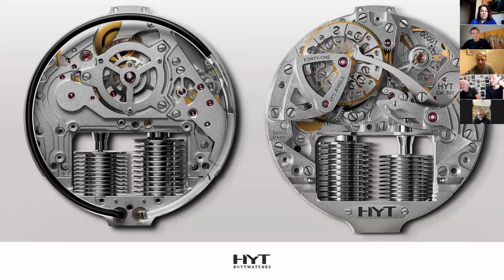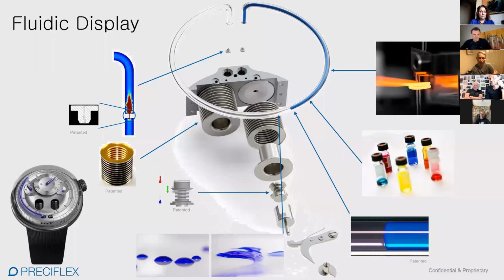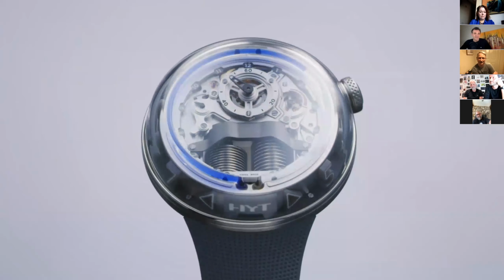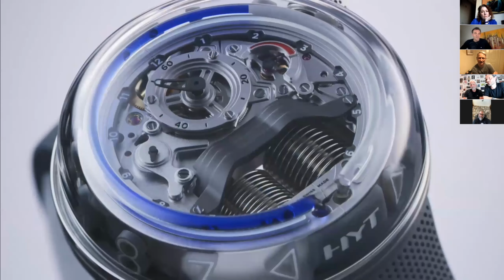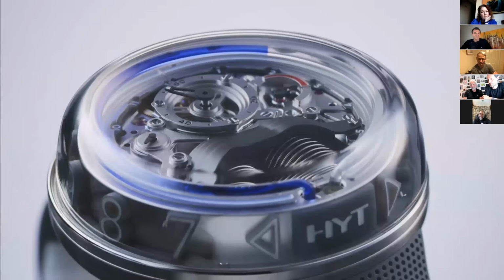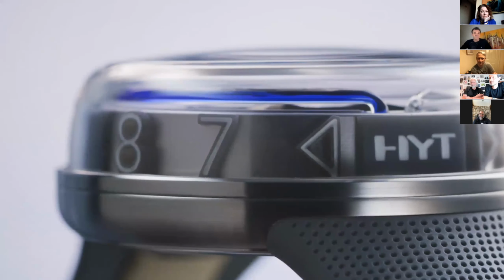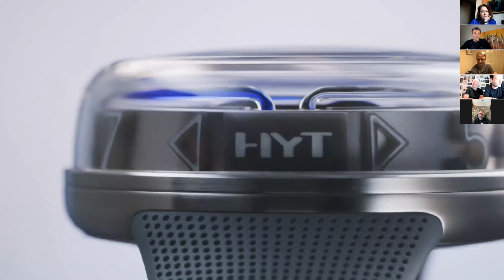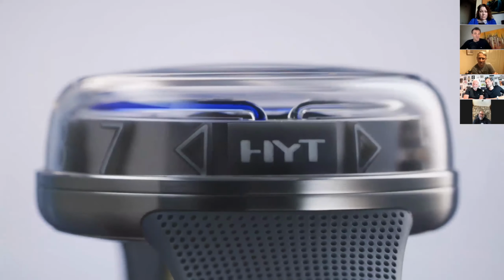Okay. I think everyone will agree that you get mesmerized with the liquid technology, and then when you turn the watch to the back and you stare at the mechanical part, which is slightly underestimated when you explain about the liquid, then you know everything makes great sense in how it works and in how spectacular the mechanical part is as well. As we've just seen, the Eric Coudray caliber, developed exclusively for HYT, is a beautiful movement, never mind the liquid module.